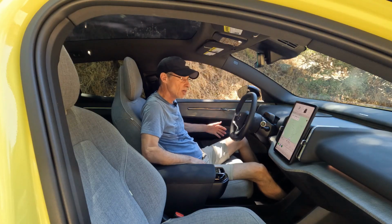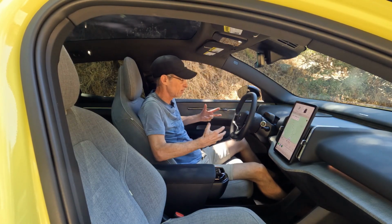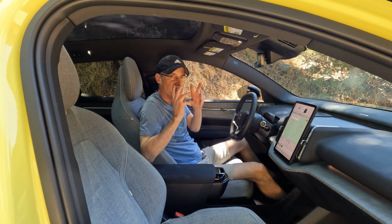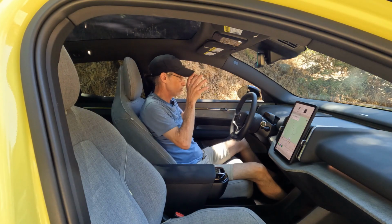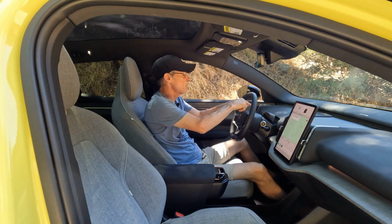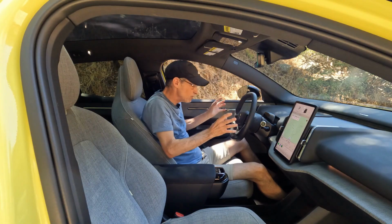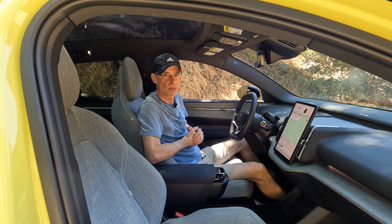They've got power, only one control instead of multiple controls, but it controls everything: seat height, tilt, etc. And then because it's very Tesla-like, you can tell where Volvo took their ideas from. There's really nothing in front of the driver except for this annoying driver distraction camera. Everything is in this tablet. So they've just taken away all the buttons except for a couple that are on the steering wheel.